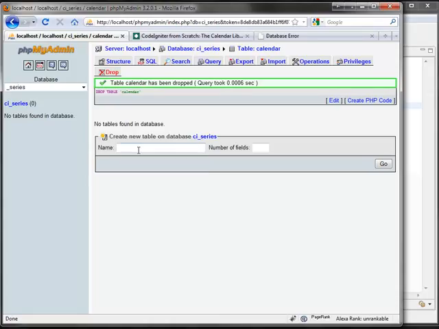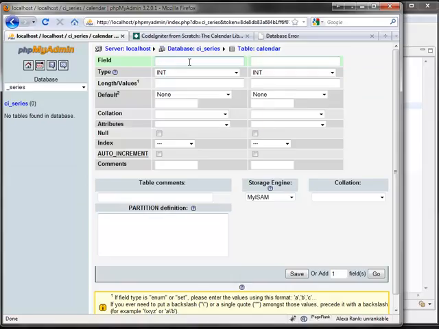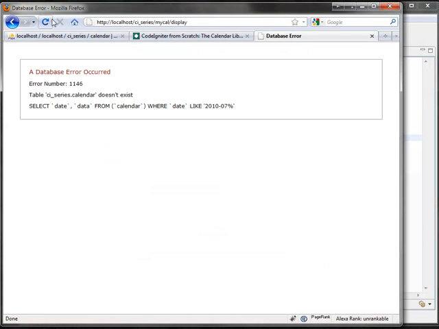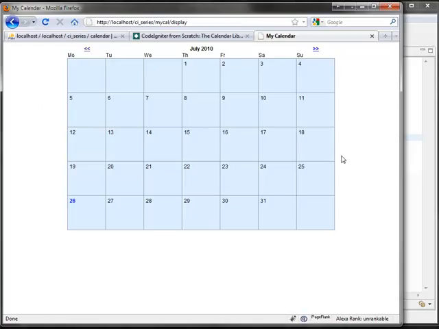It was called calendar with two fields, and the field name, first one is date, and the second one was data. So it was a date type with a primary index, and data would be text, and that's it. So if I go back to the page, it's going to load.